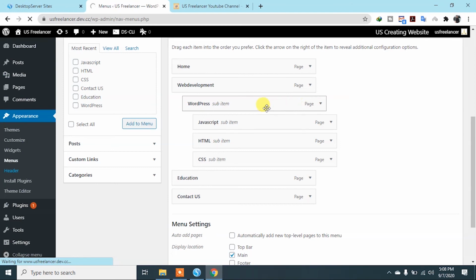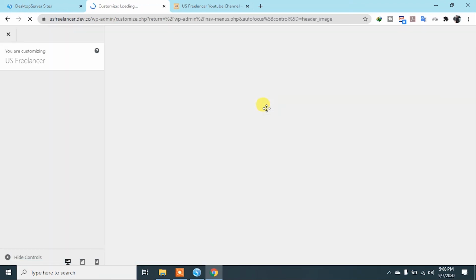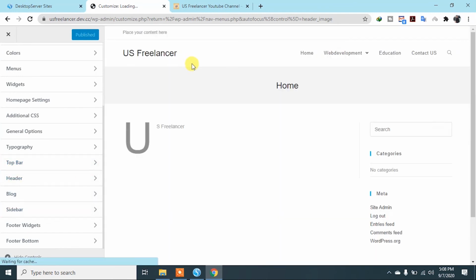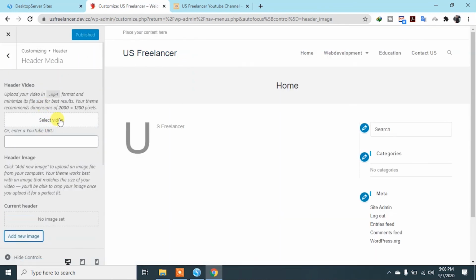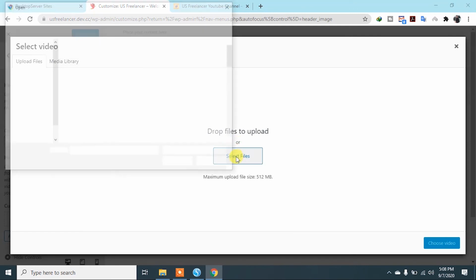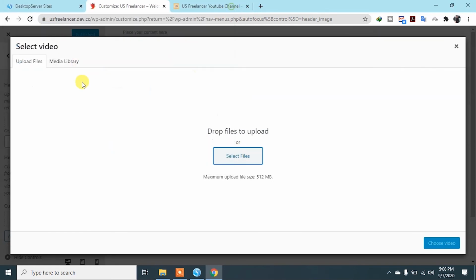The header in appearance will take you to setting up different styles for headers. You can select a video header by uploading a video or inserting it from the library, but till now there is no video here.